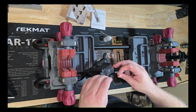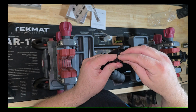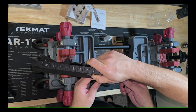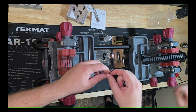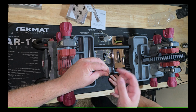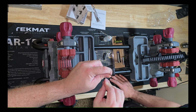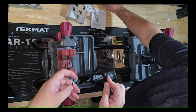But so that has another hole right there. Drop in spring, your detent pin, and then you have your lock pin. Don't put that on there yet. I got to get the pin started. You're good. You're just checking. Oh, yeah. Making sure everything's lining up okay. Got to push down on all of that. Now, what tool you use to push down on that doesn't really matter as long as you use something. You get it in there.